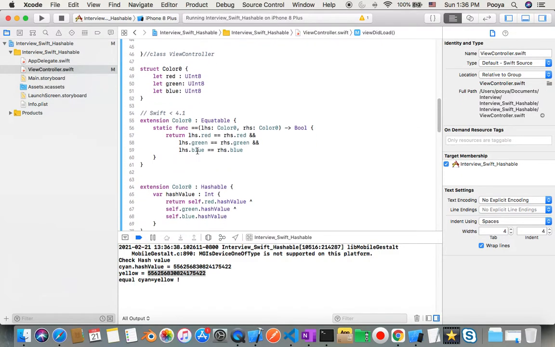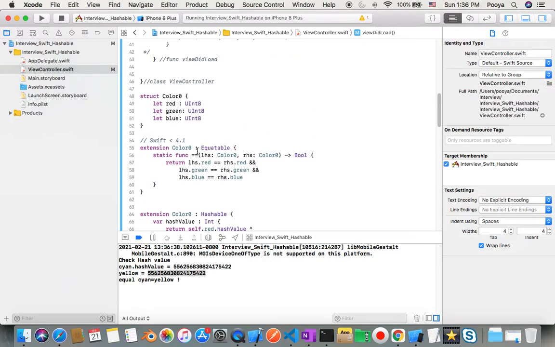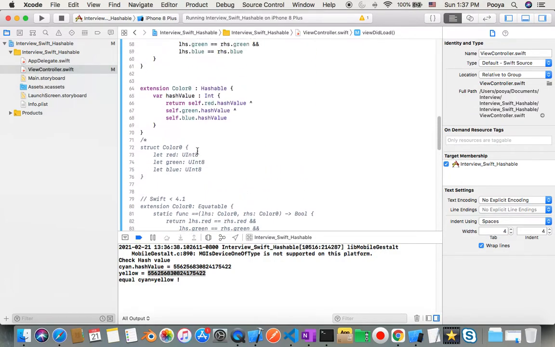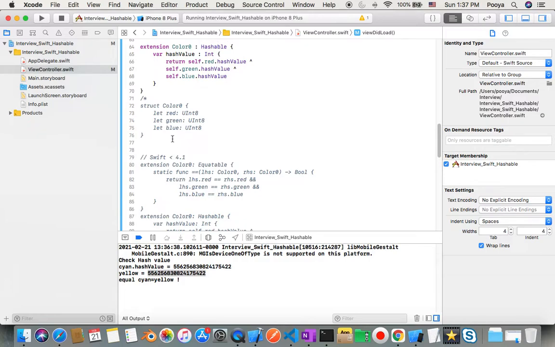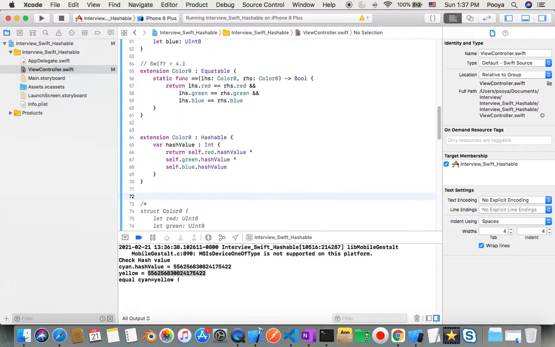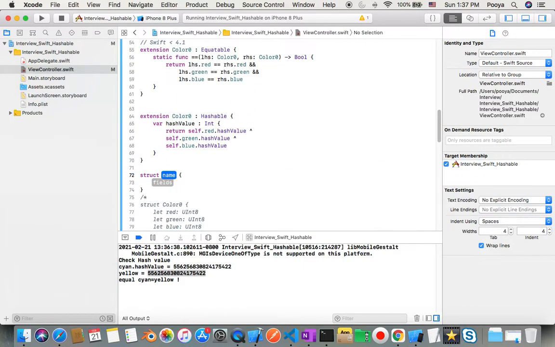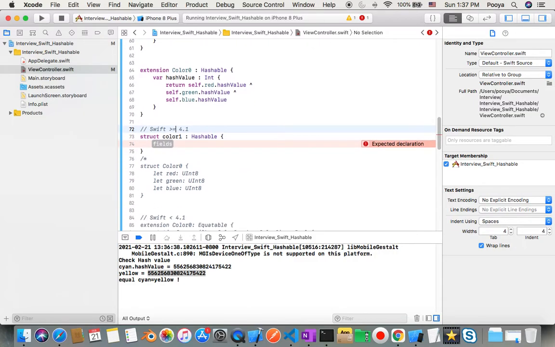So to fix this, we can use the compiler. Now I just say struct Color1 Hashable, because my assumed version of Swift is now bigger than or equal to 4.1.